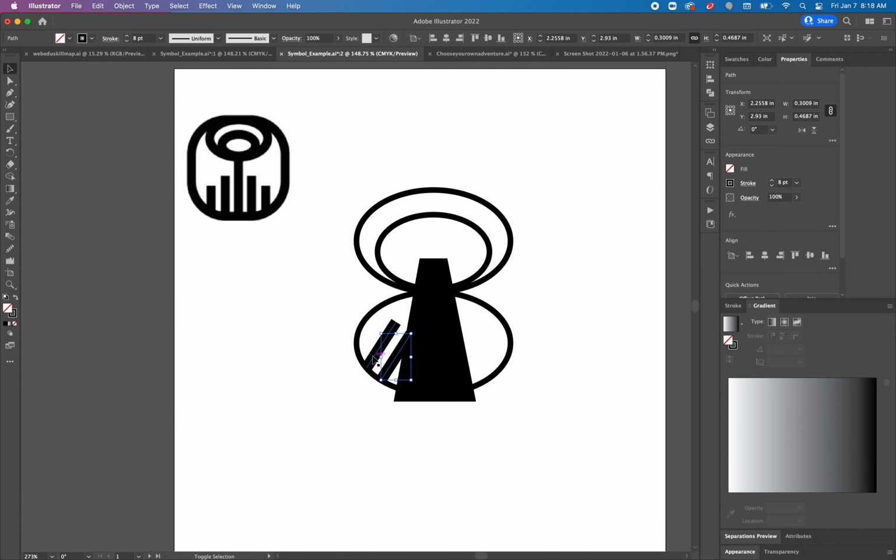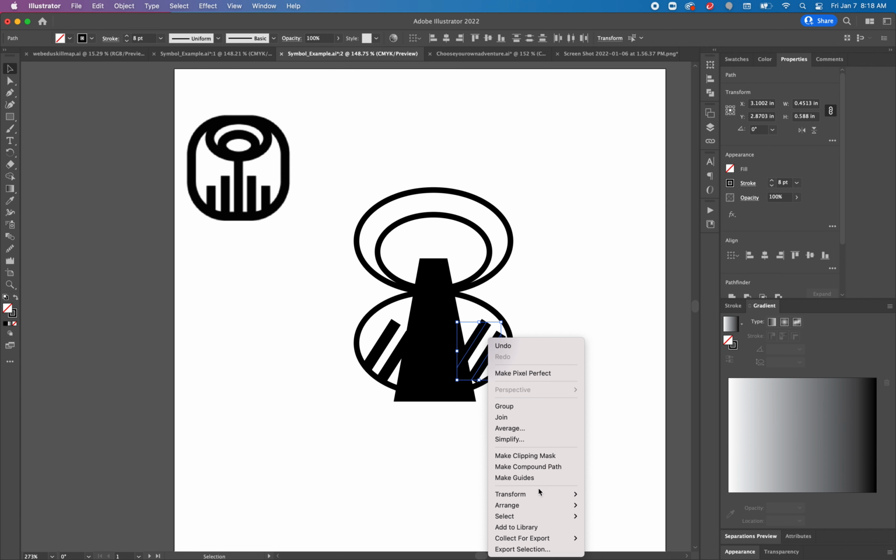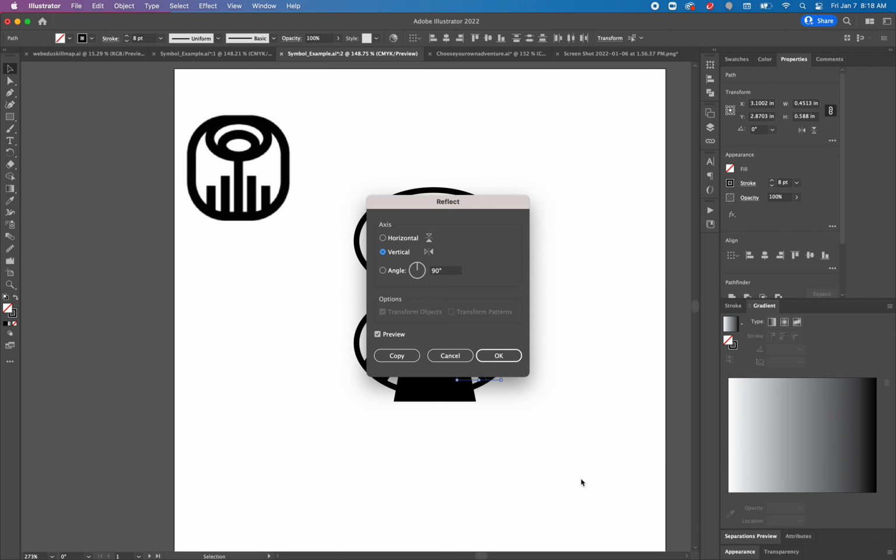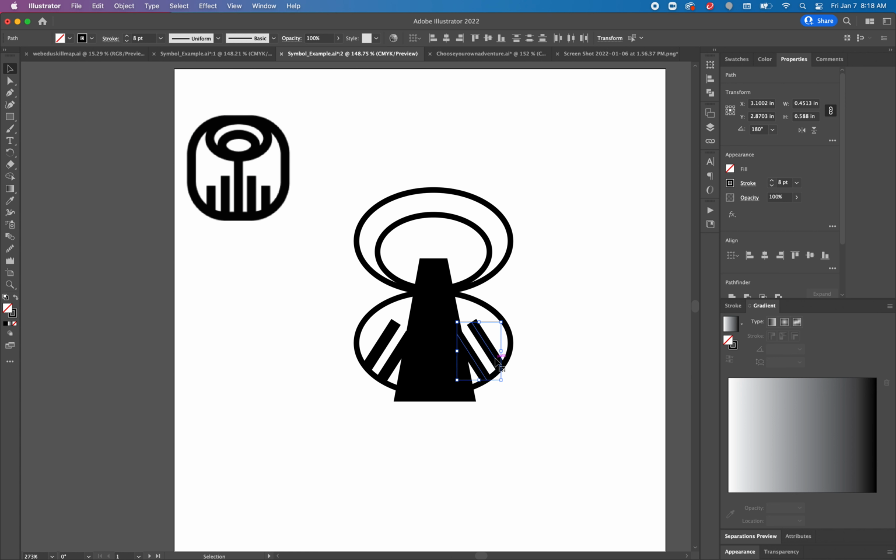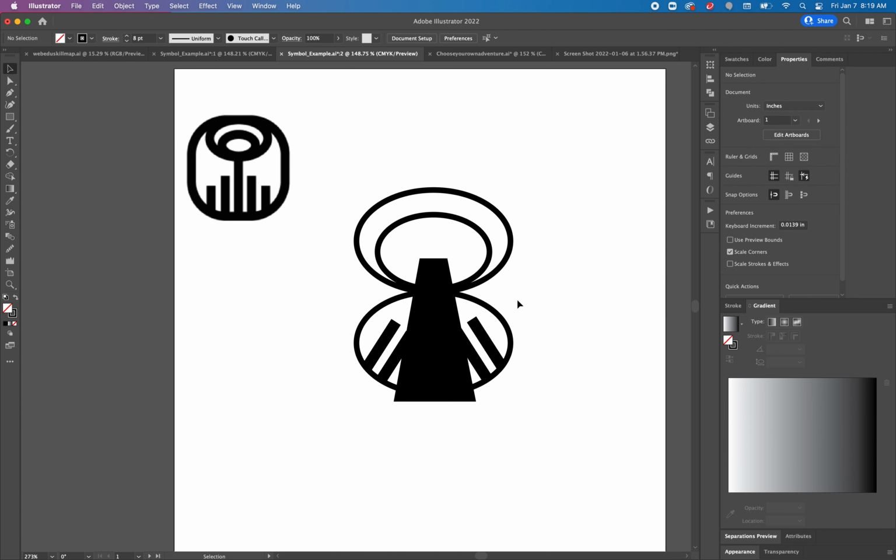Then I'm going to Shift click, so now I have both my lines selected, Option, and this one I'm going to right click, Transform, Reflect. Okay. And that is it. I'm just going to bring it out a tiny bit more. That looks almost the same to me. All right. So there's my arms reaching up to space.